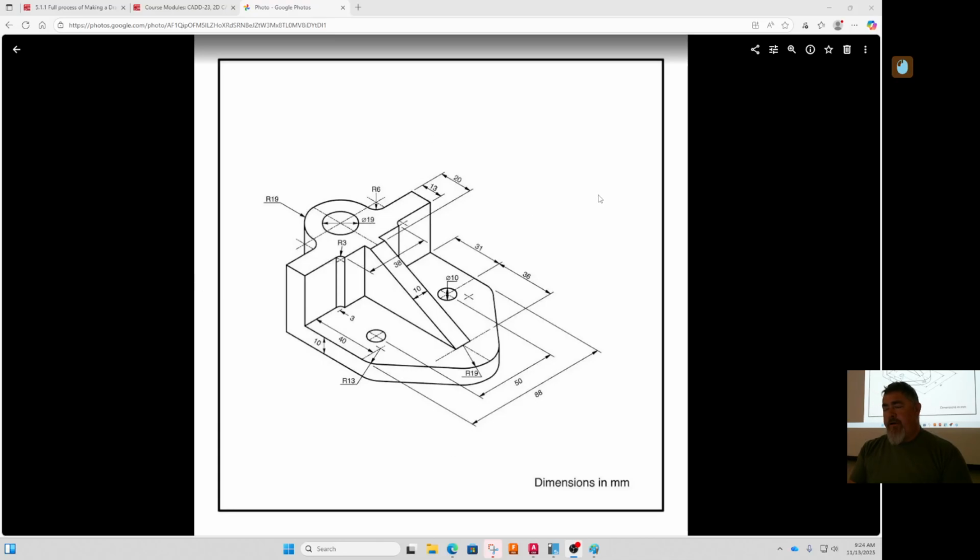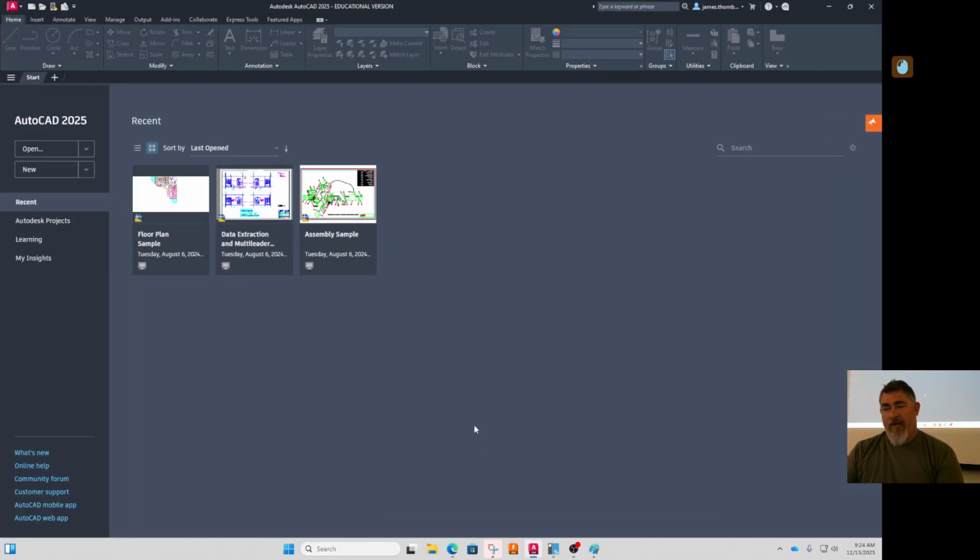I have this part here, and I'm just gonna drop it into AutoCAD so I can have it to reference there as well. How do I do that? What's an easy way to get this? Or first, what should I do to start AutoCAD? I got AutoCAD here. What should I do? How should I start? Yeah, make a new drawing based on my template.